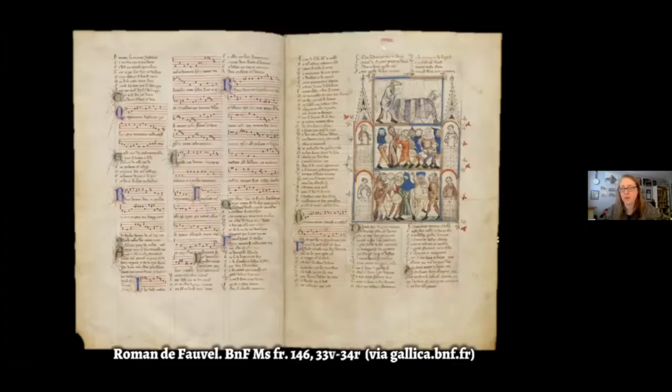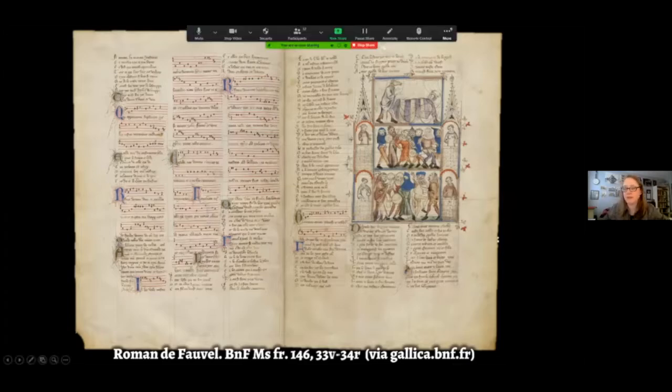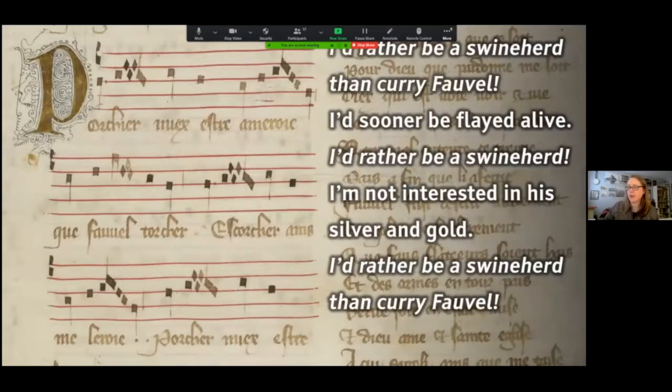We'll come back to pan and zoom in a little bit. So it's just fine to pick out details. And here's what that ended up looking like. Now I can choose a part of the page that will be great for setting off just what I want to do. So here we have Portier mieux. I'd rather be a swineherd. So you have the music and text being performed alongside the translation. This, the text over which it's showing there, that's just part of the narrative.